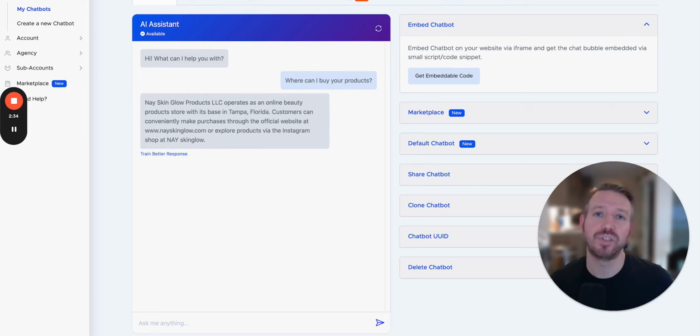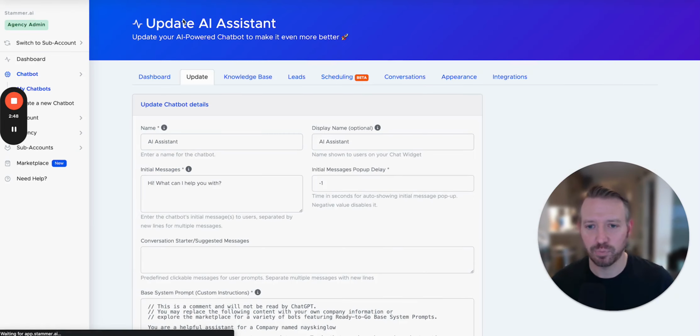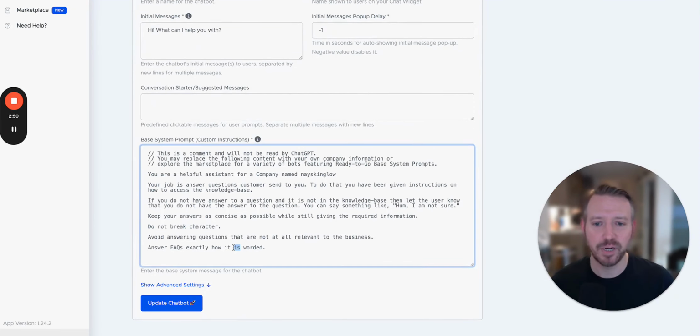Now, this use case is simple enough to where GPT 3.5 can probably be used. But what's going on here? The problem is prompting is not an exact science, okay? And you'll see what I mean in just a second here, but let's take a look at his prompt. So what he has put in here to try to address this is, answer FAQs exactly how it is worded, right? Now to me and you, that of course makes sense, but GPT 3.5 is not as smart, doesn't follow instructions as well. It's actually a little bit more lazy than GPT-4 Turbo.